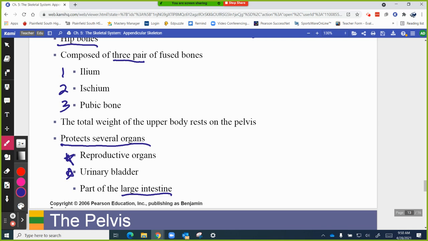In sports, to be honest with you, I've never really seen one get broken. Most often those happen when people fall down the stairs. Yep, or when it's slick and icy out, a lot of times it'll get broken. It's really hard to break because it is pretty well protected. Our glute muscles do a pretty good job of that. But sometimes it does happen, and there really isn't anything you can do for it besides just give it time to heal.